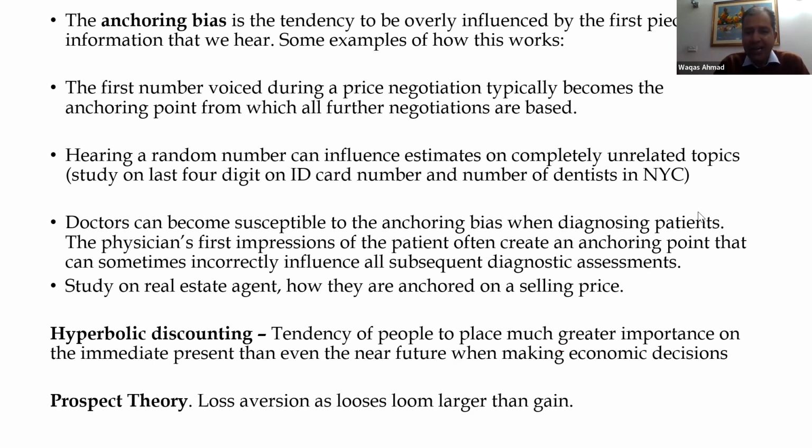Research indicates that when they give a number, which they don't know but make an educated guess, it turns out that their guess was connected with the last 4 digits of their CNIC. What is that? It is really absurd. There is no connection between the last 4 digits of your CNIC number and the number of dentists in Punjab. But because the human mind is such, if you ask people to write down the last 4 digits, and they don't know the answer, they will anchor. This is called anchoring.